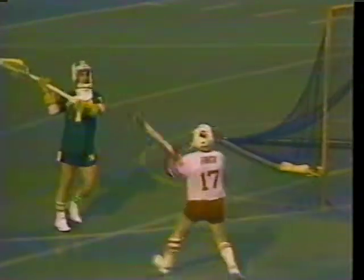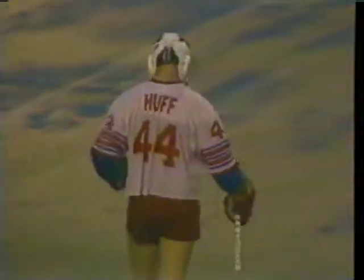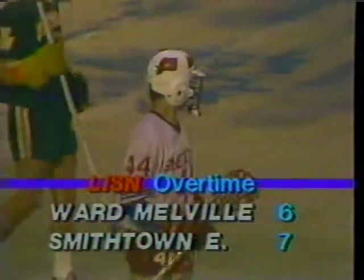Huff, of course, tied the game 6-6, and he puts his club in front 7-6. Well, he's been in on all 6 goals in settled situations. This one isn't settled, but he's been on 6 of the 7 goals. Newman with a bad pass there. Again, it's strength. He goes to his left hand and switches back. Gets it right over the goalie's shoulder, too, as he's coming out. Time of that goal, 2:14 of this first overtime period. And Huff gets his 4th of the game, 36 of the year.